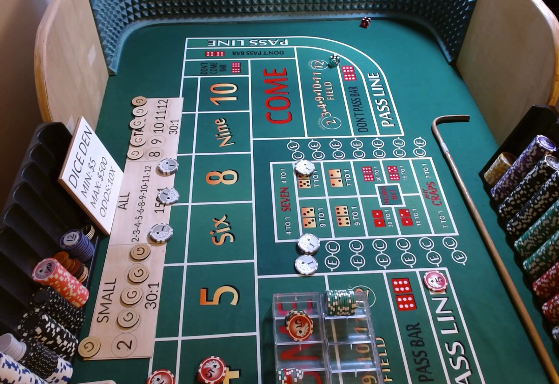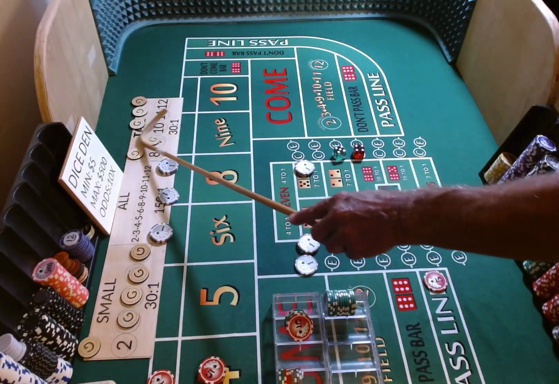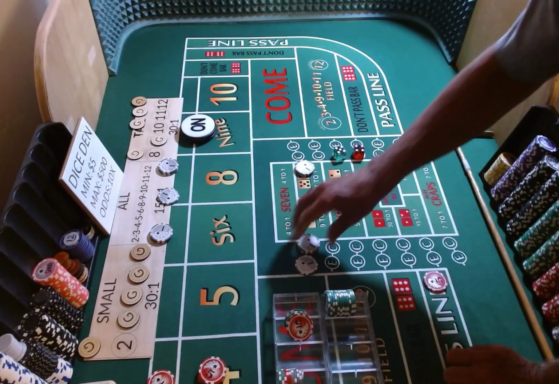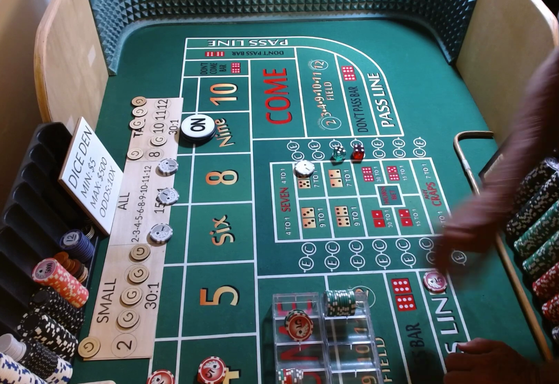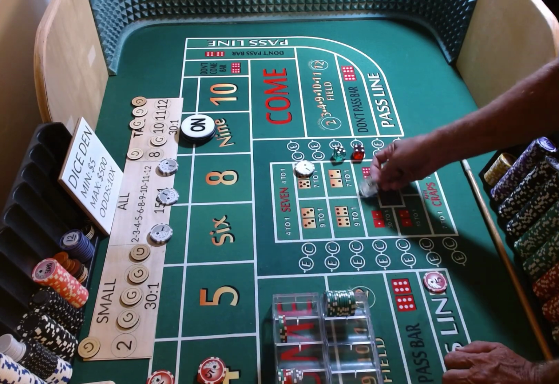Five, four, nine. Point is going to be nine. Mark it. Lose our C and E. I got $80 in the rack. We're going to grab some change.